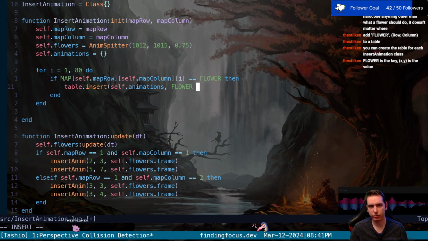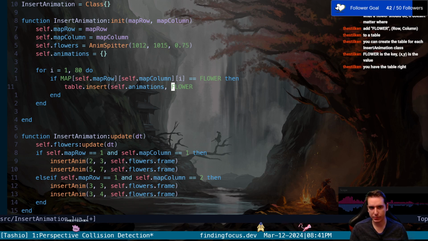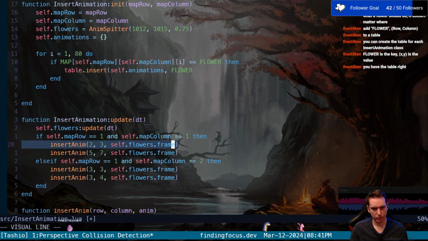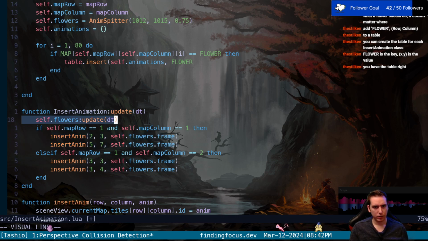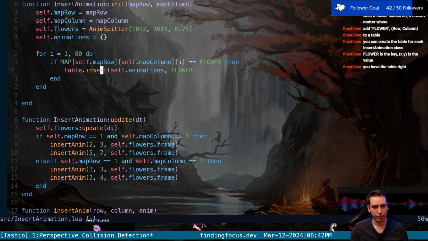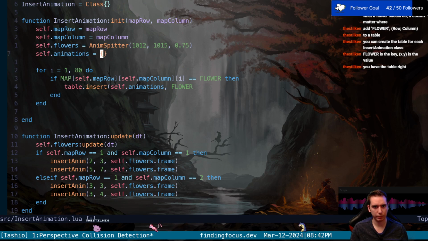Okay, I'm still confused on how we're going to be updating the frame, which is what our insert animation is currently handling. We need this frame. This is what's updating our number for our flower frame, and then this is the actual frame that we're inserting into the location. Man, I am getting a little stumped on this.